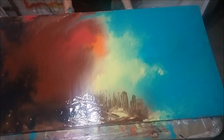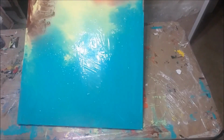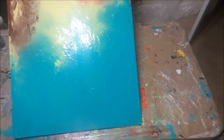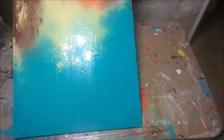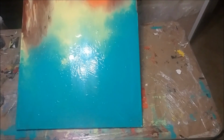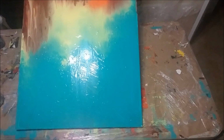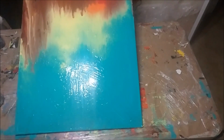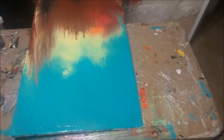I'm out of a lot of my browns, so hopefully we have enough. I'm going to add a little more water to the yellow that I originally put on. Just kind of keeping that on a slant, trying to do it one-handed here.